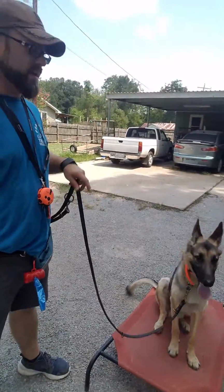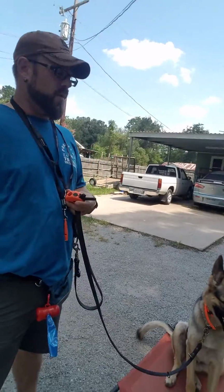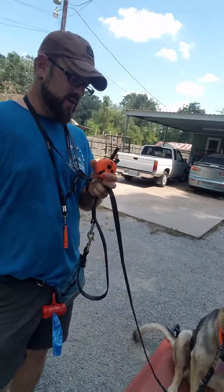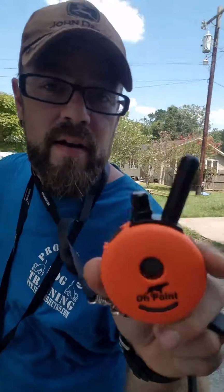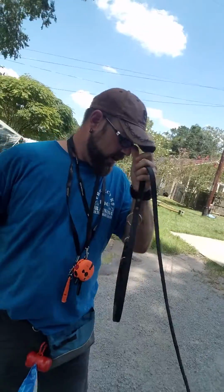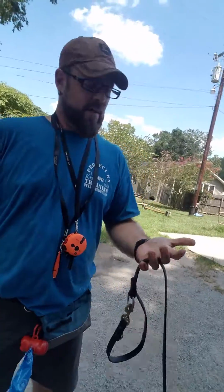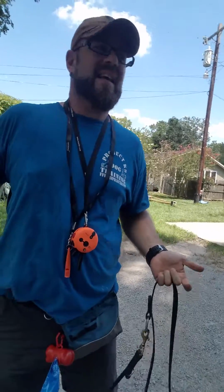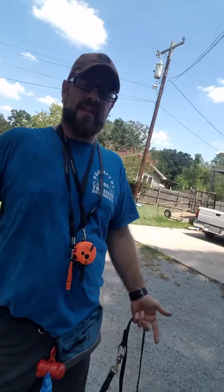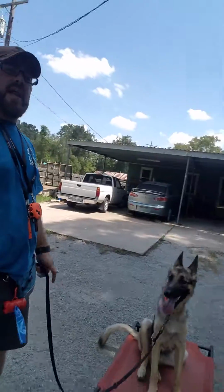We'll eventually get to the point where he's not on a leash anymore. He's on the e-collar. I started conditioning him the correct way with the e-collar. Right now we have it set on number 10. I don't know if y'all can see it or not. Number 10 out of 100. So it's very low. He can barely feel it. If I put it on my hand right now and set it, I won't feel it till about at least 20 something. At 10, it's nothing there. So I wouldn't worry about anything, and he's doing really good.